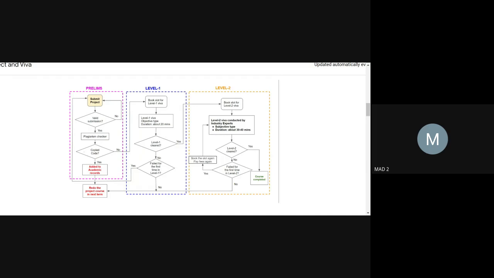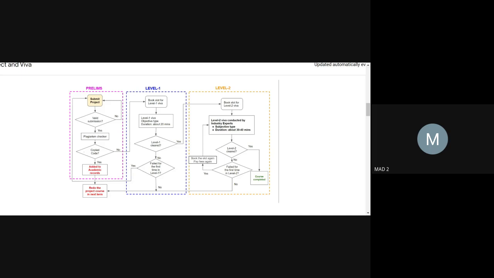Now, after doing some sanity checks on those slots to make sure there is no conflict between the slots given by a particular TA, as it might happen that a TA may give the same slots for both of the courses. In that case, we have to resolve those conflicts. Once all of those sanity checks are done, and we have made sure there are no conflicts, we are going to release the final shortlisted slots to the students.